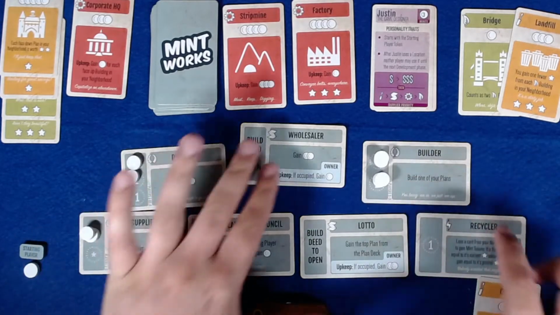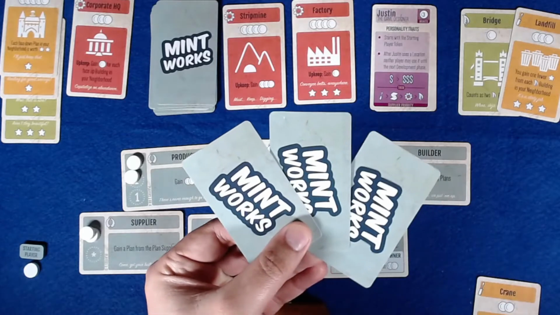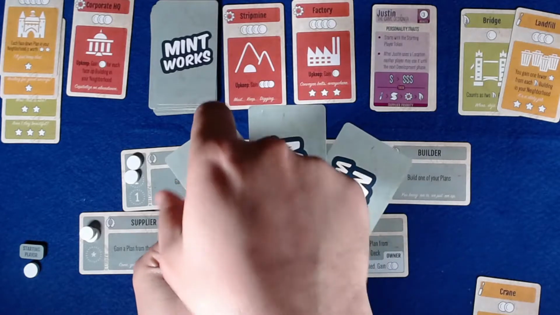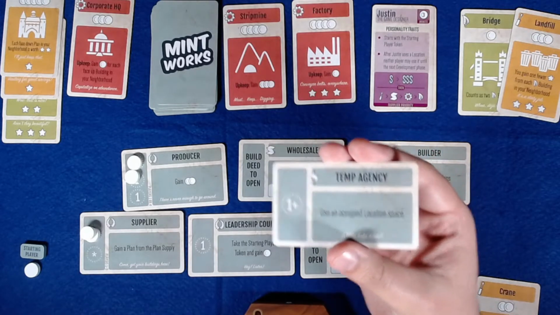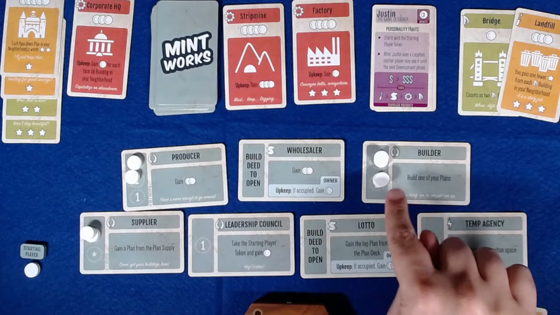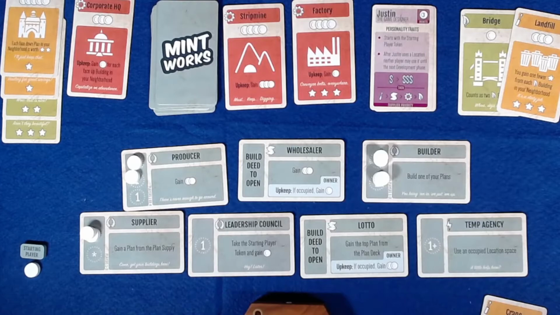So first things first, we will change this last space. So Uncle, 1, 2, or 3? Number 1. Okay, what's our new location for this round? Oh, nice. Temp agency. Use an occupied location space. Oh, okay. Nice. So, for example, both of these spaces are closed, so no one could use the builder. But for an extra coin, so for a cost of 3, you could use this space. So that's a good card.